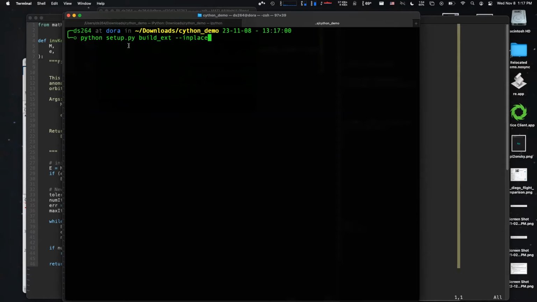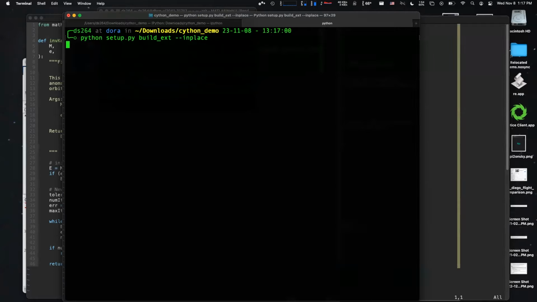Okay. So again, if you are using Cython as part of a larger project, you will have a more extensive setup file, and then you can use that setup with pip install and other things, and that will automatically make all this happen. And that's what we do with exosystems as an example.